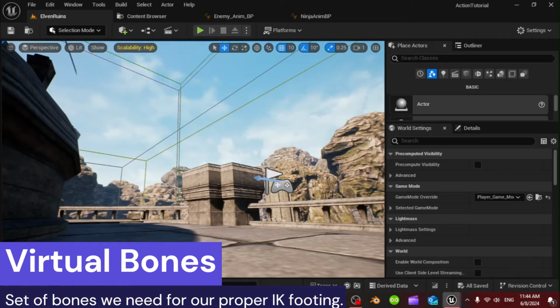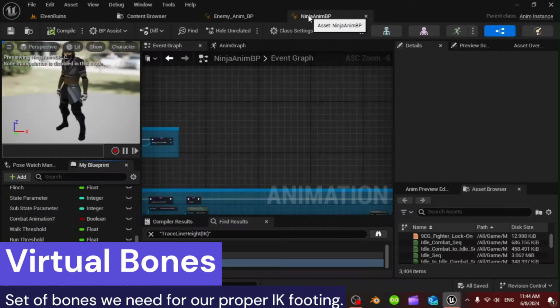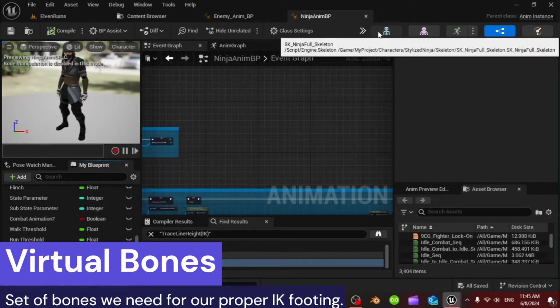Now we're going to move on in creating a true, proper IK footing step by step. So, this is what we're going to do. While I still have the player animation blueprint, I'm gonna go to the skeleton.